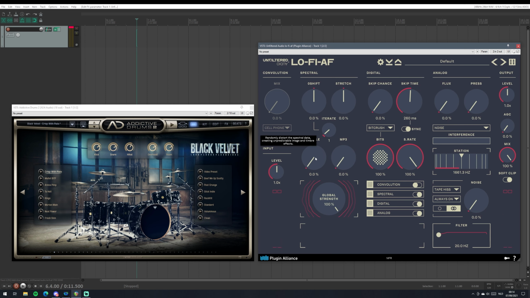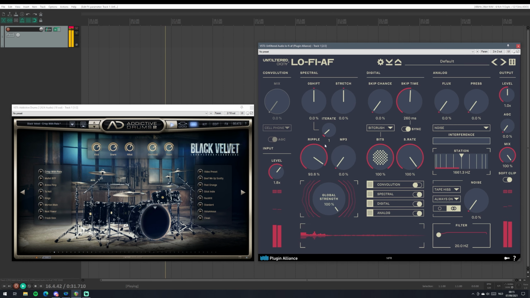Basically this just does weird stuff. Next to that we get one of the algorithms which you might have seen in Spec Ops.